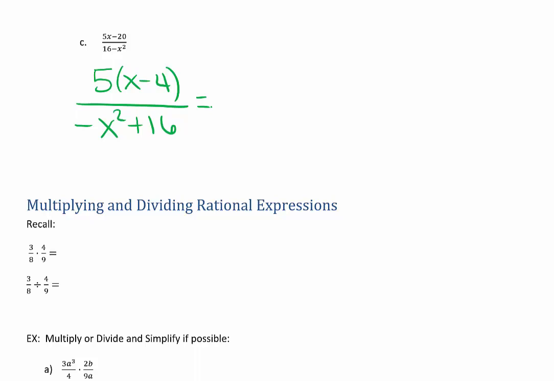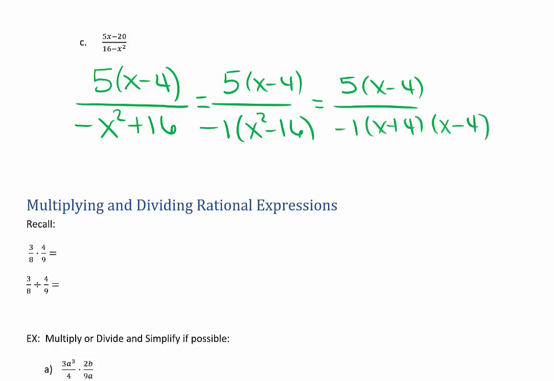Because there's a negative in front of the x squared, factoring's hard. I'm going to factor the -1 out to change those signs. If I factor a -1 out of the denominator, now I'm left with a difference of perfect squares, x squared minus 16. The x squared minus 16 can be factored as x plus 4, x minus 4. If I cancel out the x minus 4's, I'm left with a 5 over -1 times x plus 4. I usually just put that negative in front of the fraction, but you could leave it in the denominator, or you could put it in the numerator. And so in blue is my final answer.